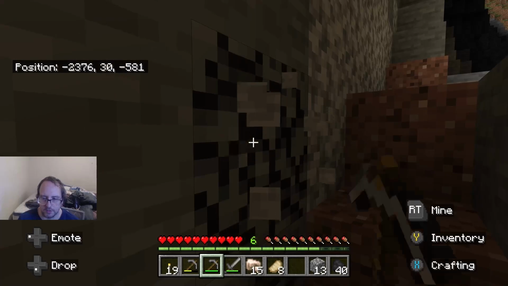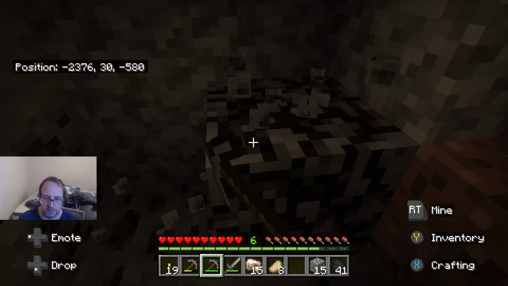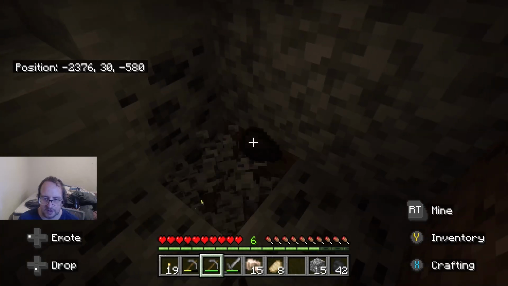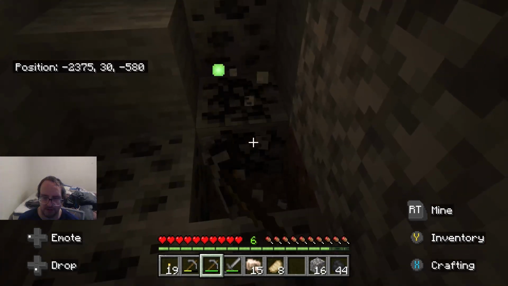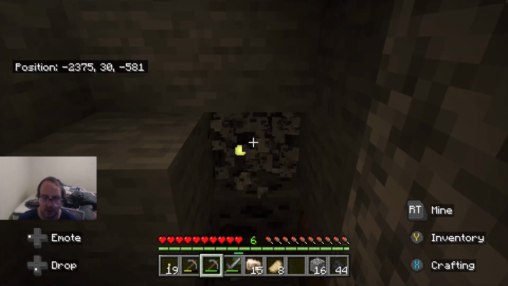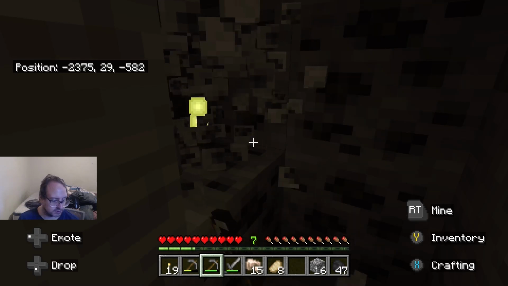More coal. Okay, got to be real careful, guys, because we know this cave's a bit lower. So I'm going to be a bit smarter when it comes to digging. I can't believe we're finding a lot of coal in this area. This area is rich in it. I mean, this is a good start, guys.